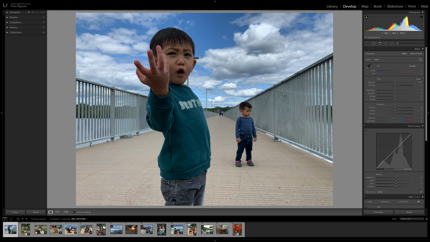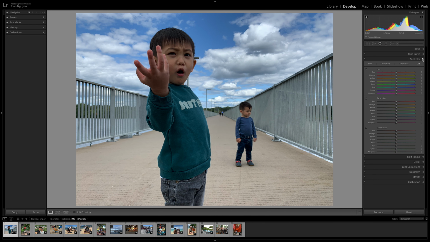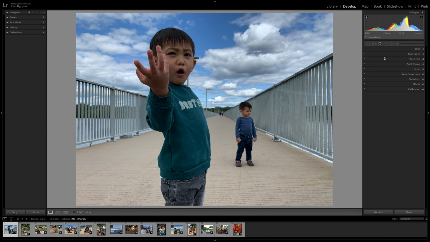If you have Adobe Lightroom, when you first open it, you see a bunch of things right here that could confuse you. One of the first things I do is close all of it, or minimize it, so that you know what you're working with. The majority of my editing work is done in the Basic panel. I know it says basic, but I can show you quickly that with minimal editing, it can change your picture and make it look completely different. So we're going to go straight into it.